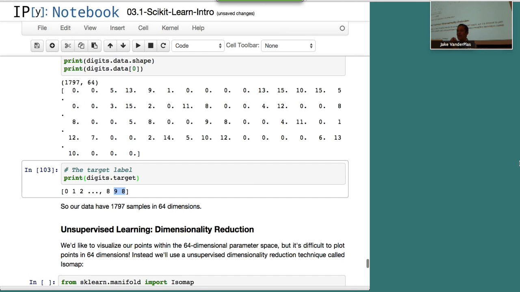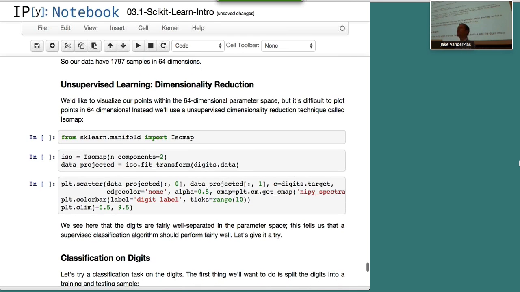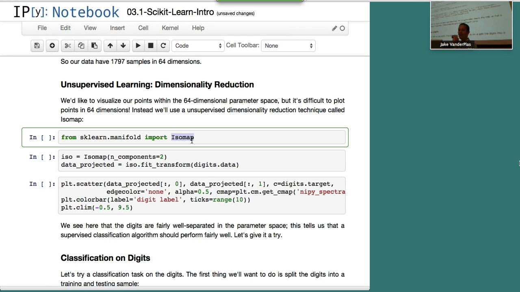So, as usual, the first thing you should say is, I want to know what my data looks like, right? But I don't have a 64-dimensional plotting package, let alone a 4-dimensional plotting package. So let's see what it looks like in 2 dimensions if we reduce the dimensionality. Previously, we used principal component analysis to reduce dimensionality. We'll talk about that more in detail. Right here, I'm not going to say much about it, but I'm going to use Isomap, which is an isometric mapping dimensionality reduction. This is a manifold learning algorithm.